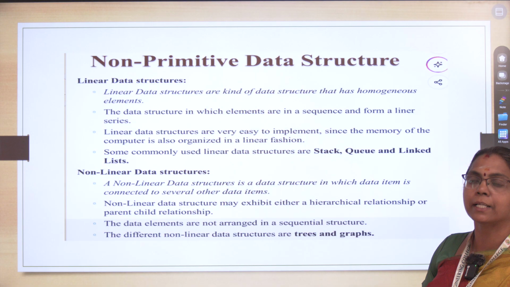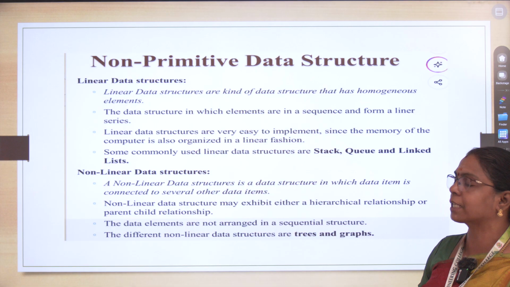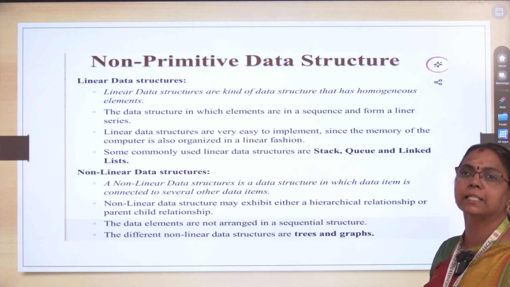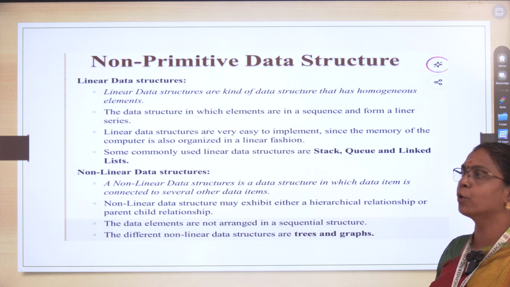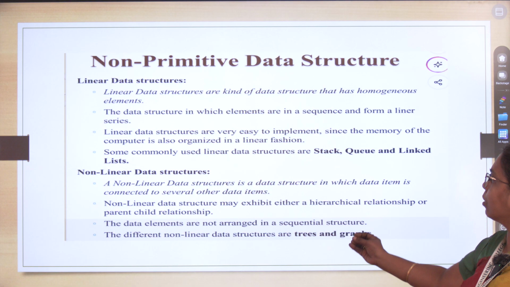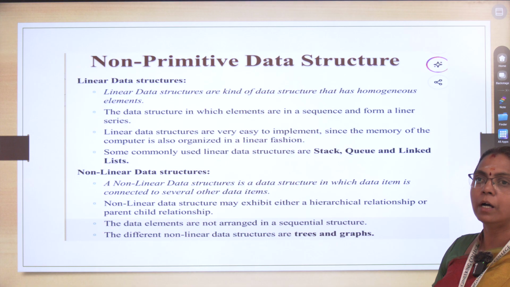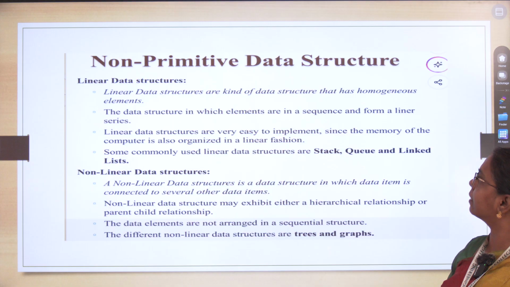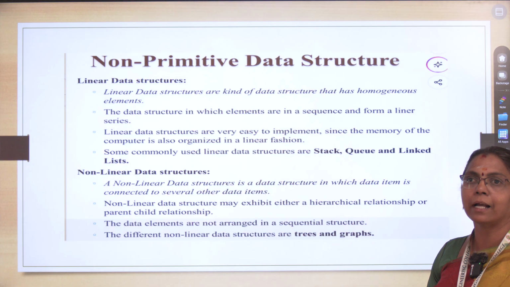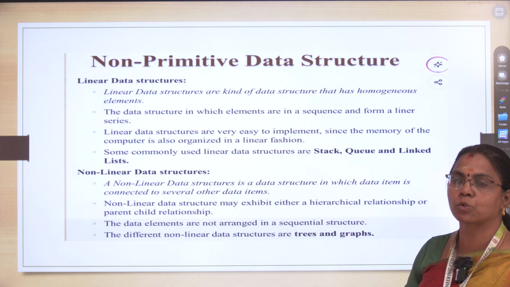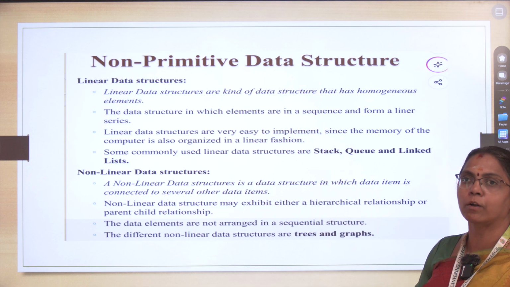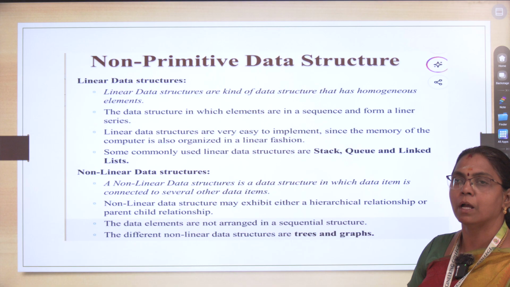Then non-primitive data structures: linear data structures, where we organize the data, and the concepts in linear data structures are related to stack, queue, and linked list. In non-linear data structures, we also discuss the topics of trees and graphs. In the linear data structure, a stack stores data in an organized way, and that data should be in a format of first come first serve.